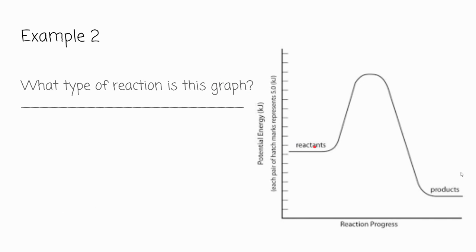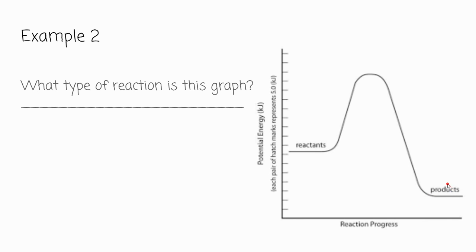Example number 2. You're also going to be given graphs and have to identify what type of reaction it is. So here's a graph, and we want to know what type of reaction it is. We're talking about whether it's endothermic or exothermic. So here's our graph, here's our reactants, here's our products. So if we're looking, our products have less energy than our reactants. So which one has less energy than the reactants? That means we have all this energy, and then when we're done, that energy is gone. That means the energy was given off, so the energy was lost. So you should already kind of think of which one that one is.